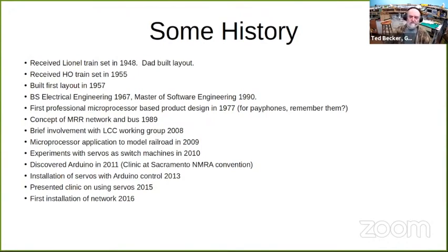Some of the first ideas about a model railroad network with a bus were around 1989. I was briefly involved with the LCC working group in 2008 and finally got moved into our new house in 2008 and did my first microprocessor application to a model railroad in 2009. Experimented with servos and switch machines, discovered Arduino in 2011 at the Sacramento Convention. Hooked those together with servos in 2013, presented my first clinic on using servos in 2015, and the first installation of my network was in 2016.